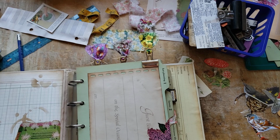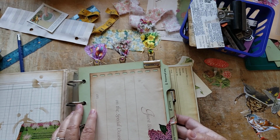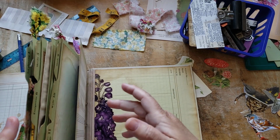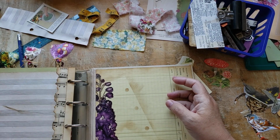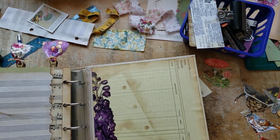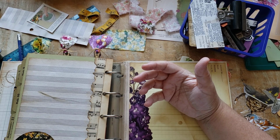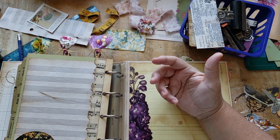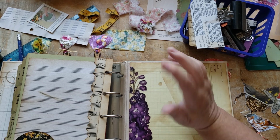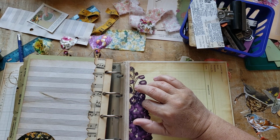I noticed the other day when I did a video that I was playing around in this book and I didn't have my pages in order. So I figured out that what I thought was my last page of the book wasn't. So the other half of this purple flower, it turns out, doesn't have the matching side here. And at first I thought, oh rats, Catherine, why didn't you check twice? But now I wonder if this binder said, no, I don't want to be too matchy-matchy, and sort of arranged for me to make that faux pas.